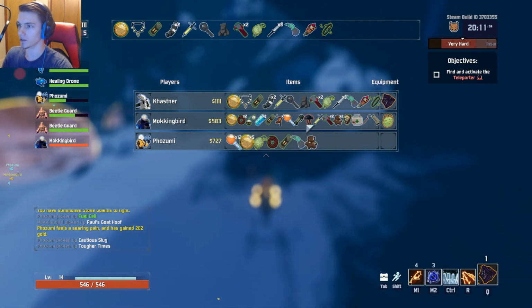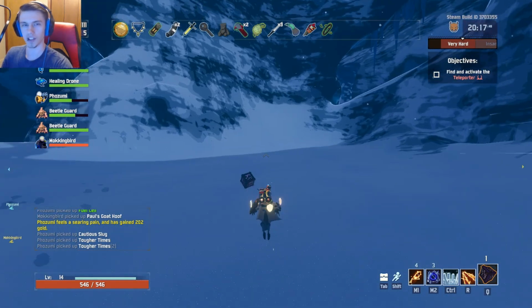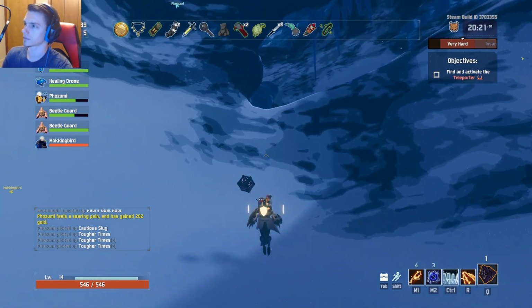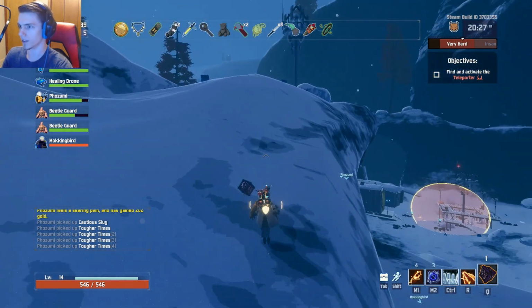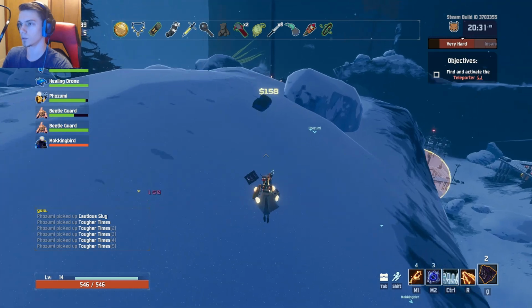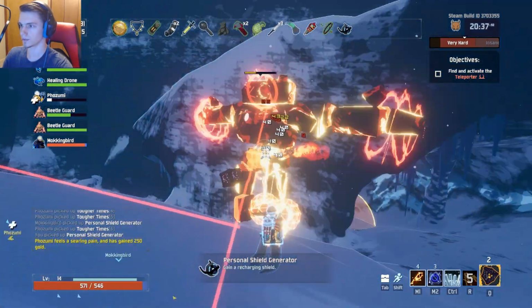You got this guy over here. I already got an unstable Tesla coil. Actually goes well with him though, because he's going to be in melee range a lot. Hoping these are unopened, but I think they're opened. I know that one is. This one's unopened. Nice. Rechargeable shield.